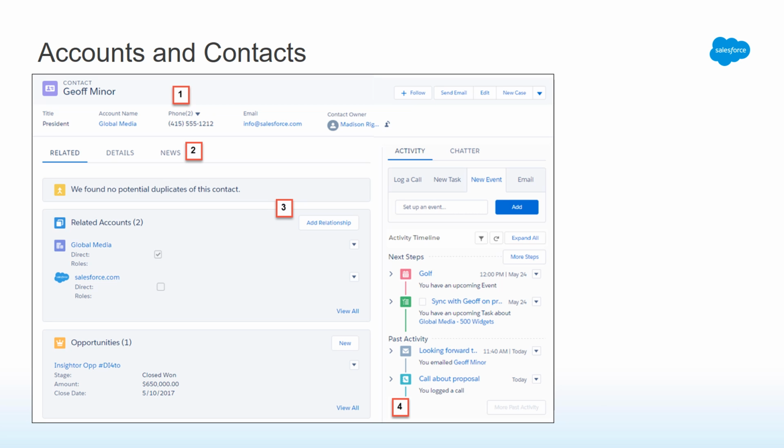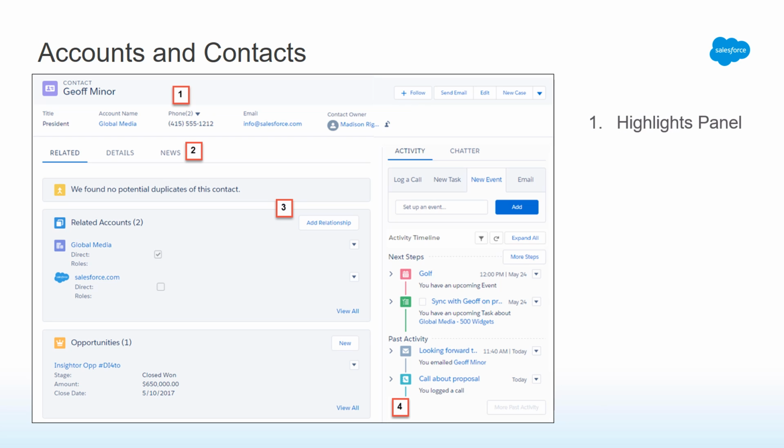By default, accounts and contacts are designed to serve as reference records, making it fast to find information at a glance. All record pages in Lightning Experience are highly configurable, so what you see in your org may be different. Admins can change and arrange record details, related lists, activities, and the chatter feed to be in various places on the page or under tabs on the page.